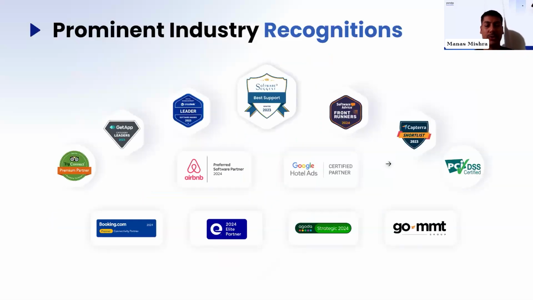So when we talk of all the recognitions, I also wanted to take us through some of the important standards. One very important question that comes in when you are on cloud is, how are you secure? How can we be assured that the data we have is safe? Data is very confidential information, and we take a lot of priority in making sure that we are giving you the best services. So we are on Amazon Web Services. That is one of the clear advantages, one of the best servers in the world, and a lot of confidential information like credit card or payment information is also saved there, because it is where you do a lot of transactions in terms of money. So we are a PCI DSS certified company.